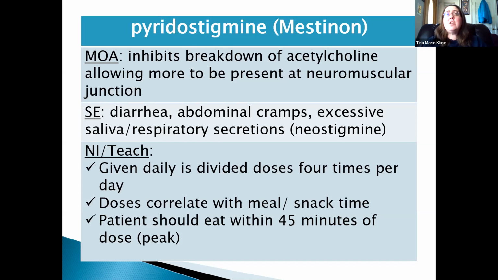In general, if you're working on a general medical floor or telemetry floor, usually for the patients we take care of with myasthenia gravis, that's not the main thing that has brought them into the hospital. Maybe they're there with an infection, maybe they're having surgery, and the myasthenia gravis is part of their past medical history, but it certainly impacts the care that we are providing.